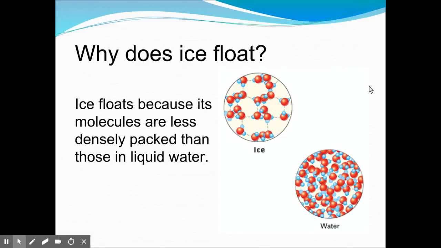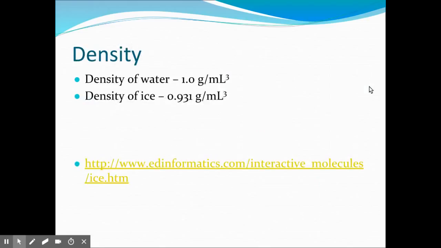There's actually a mathematical way to figure this out. So water has a density of 1 gram per milliliter cubed. Anything that has a density of more than 1 gram per milliliter cubed is going to sink in water. Anything that is less than 1 gram per milliliter cubed is going to float in water. So go ahead, pause it if you need to, and get these measurements written down.